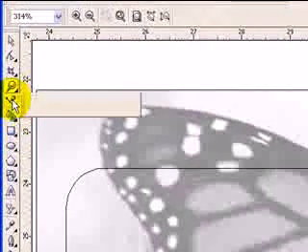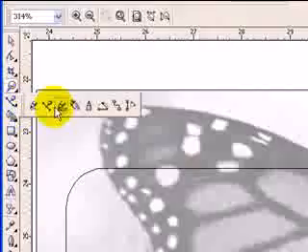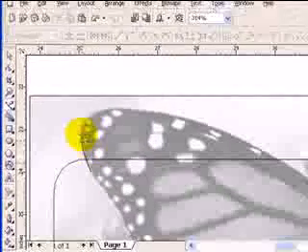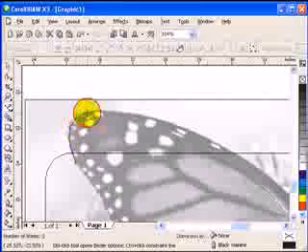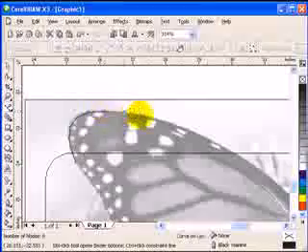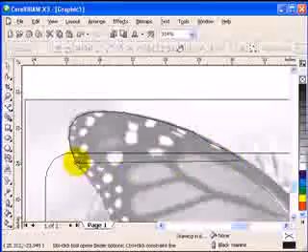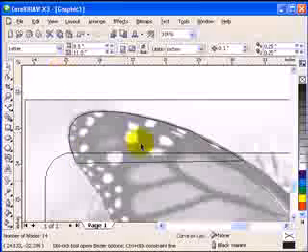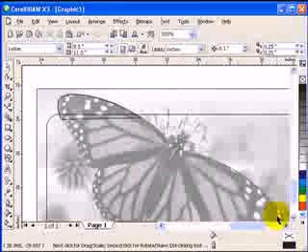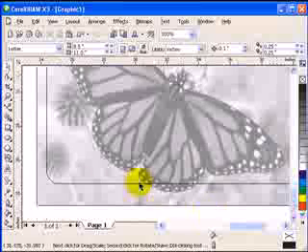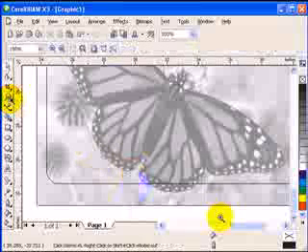So I'm going to go to my Bezier tool, the second one, and I'm just going to trace this part of the wing, and I'll show you why we're gonna do that. Then after that I'm just going to close it, because that's the only part of the wing that we're concerned with, and also this part here.